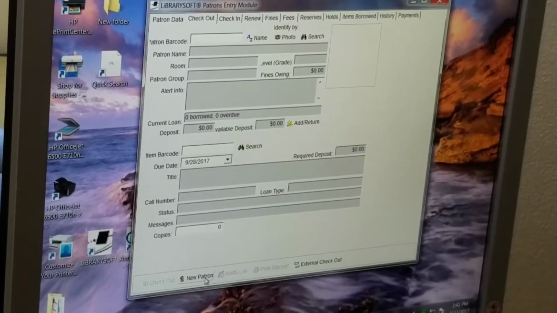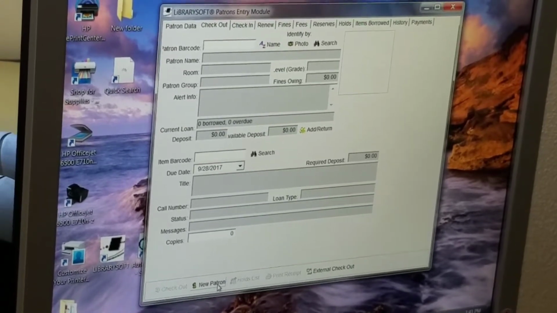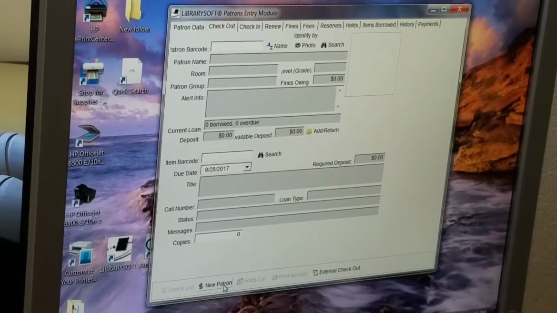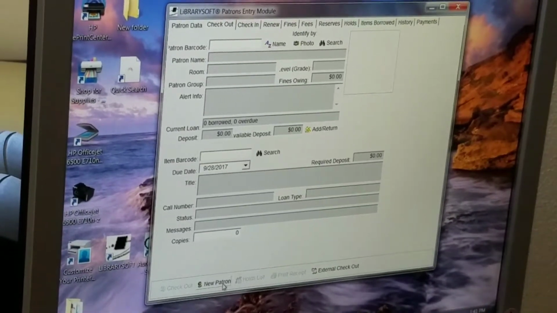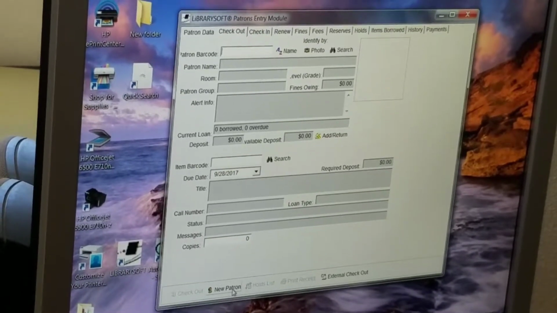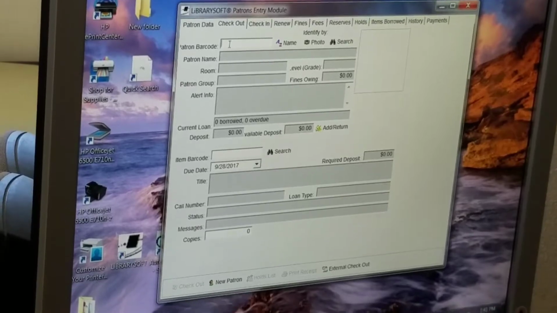Okay, so every time you click check out a book, it's scan a kid, scan the book, new patron. Don't go scan a kid, scan a book, erase this line. Please don't. It may work, but it's still going to be holding on to that record. Yes, absolutely. So first we want to tell it what kid, okay?